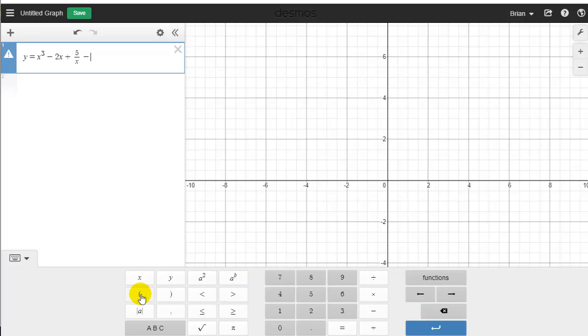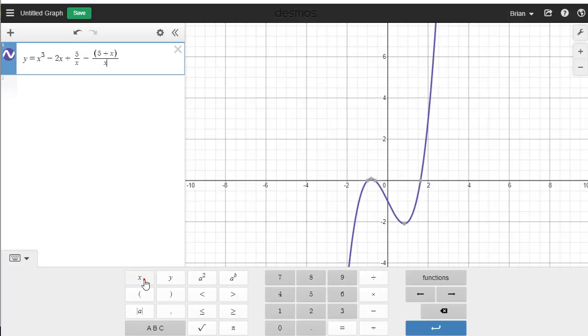I have to use parentheses. So I'm going to put a parenthesis, and let's say I want 5 plus x all in the numerator. And then when I hit divide by, oops, and notice what I did wrong. I need to arrow. I'm going to hit my arrow key. Notice where my cursor is. It's not outside the parentheses. So I'm going to hit my arrow key to go outside the parenthesis, hit divide by, and then type x.